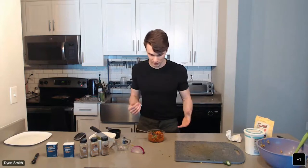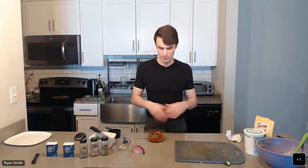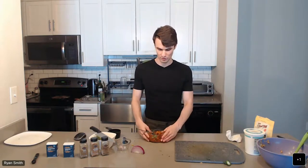If you wanted to serve it with something else, add a little more to it, some naan bread would be really tasty with this. I know that is a bread that's often paired with Indian cuisine. It goes really well together. If you don't have naan bread, certainly you could have a little bit of a whole wheat pita or something else on the side if you wanted to add it. But even on its own, this functions really well.